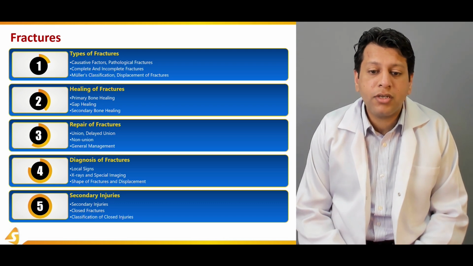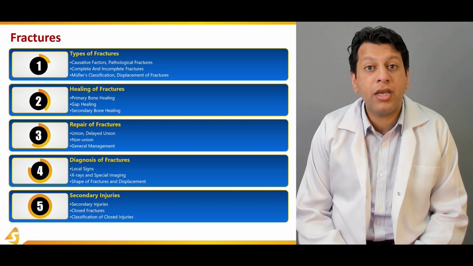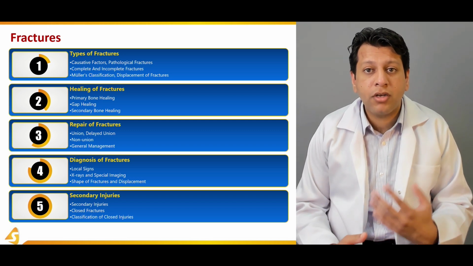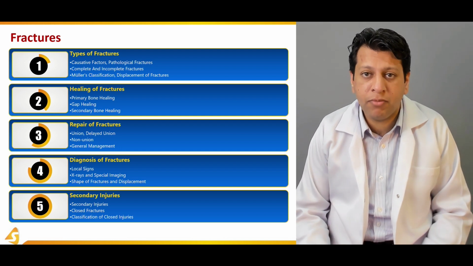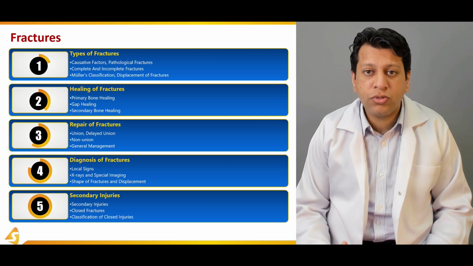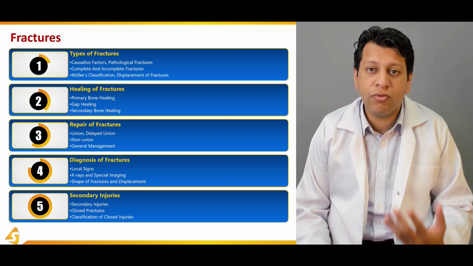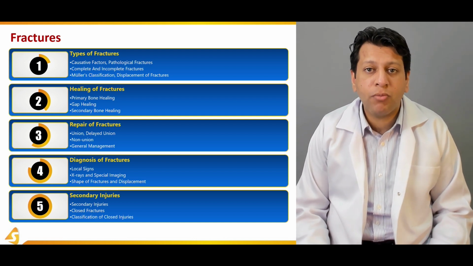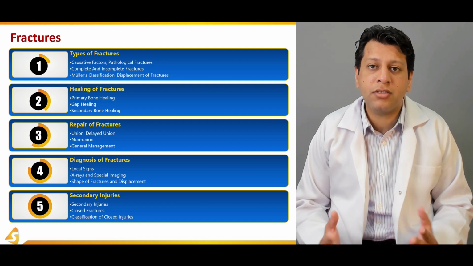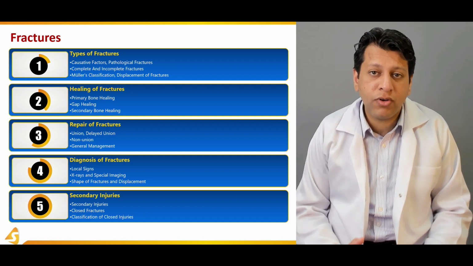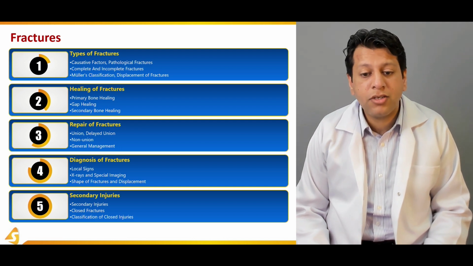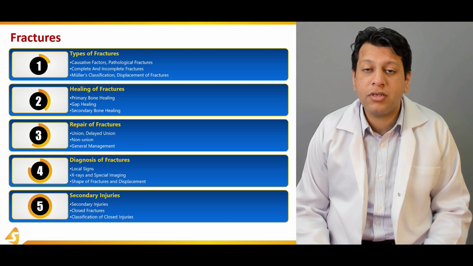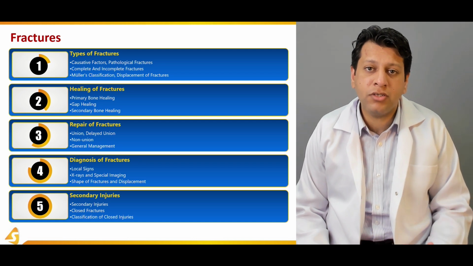In the fourth section, we'll be briefly going through how to diagnose a fracture. When a patient comes to you with a history of trauma, whether it is associated with musculoskeletal trauma, there may be associated multiple limb fractures, and how to diagnose them, what the different signs are, how to go for look, feel and move, the three ways by which we can elicit certain tests so that we know that probably this patient is having an underlying fracture. And then last, we will be briefly covering the impact of secondary injuries.